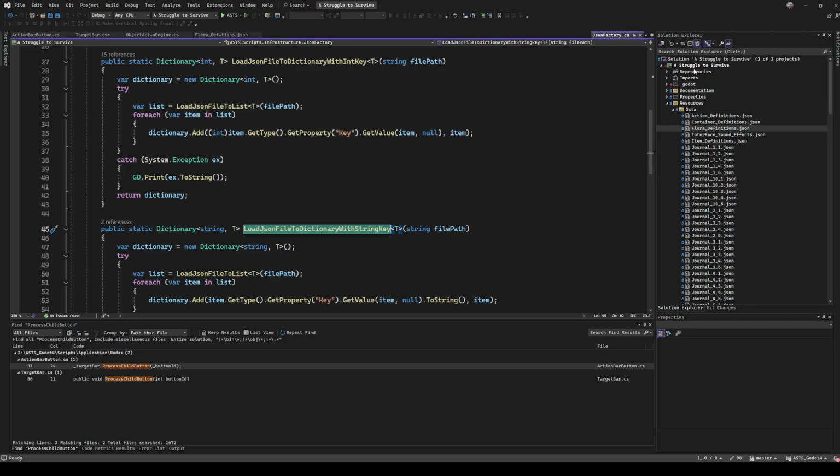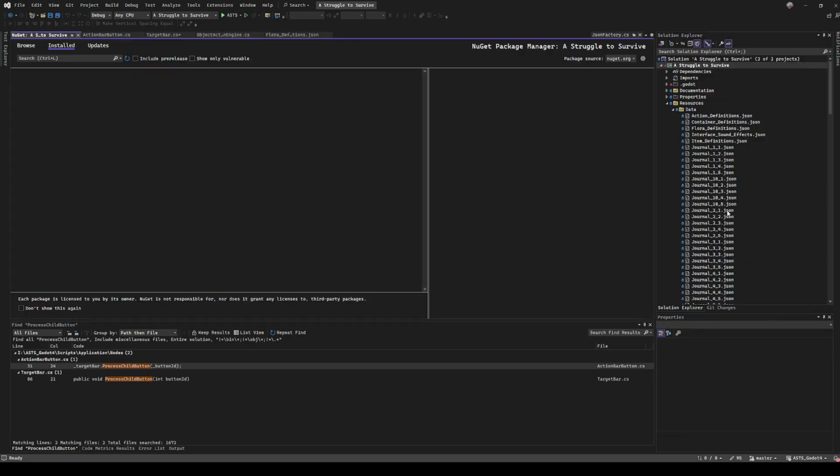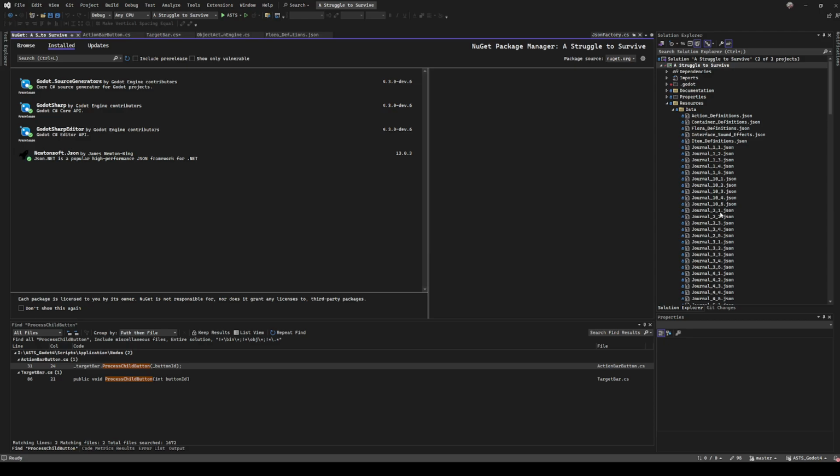If I come up here and look at my project, and say manage NuGet packages and pull this up, you will see that I have Newtonsoft JSON loaded. So that's how you find Newtonsoft JSON.